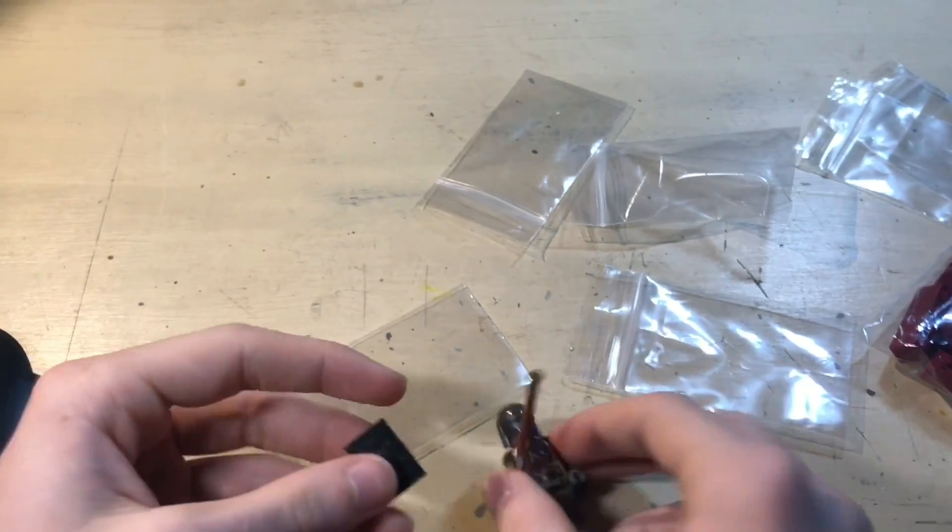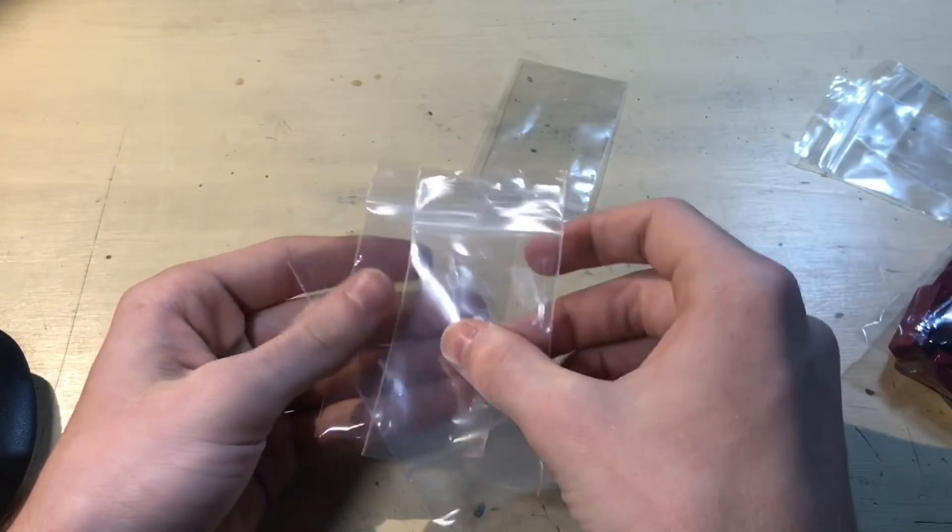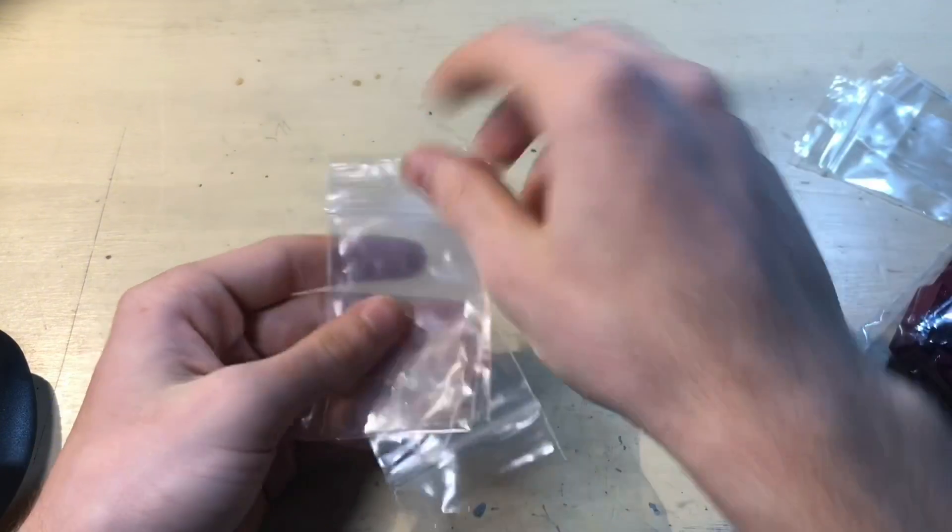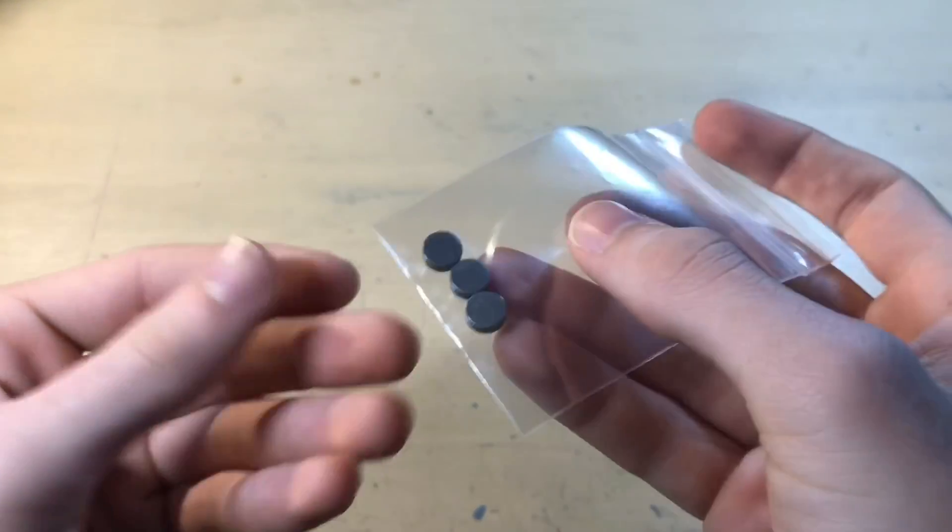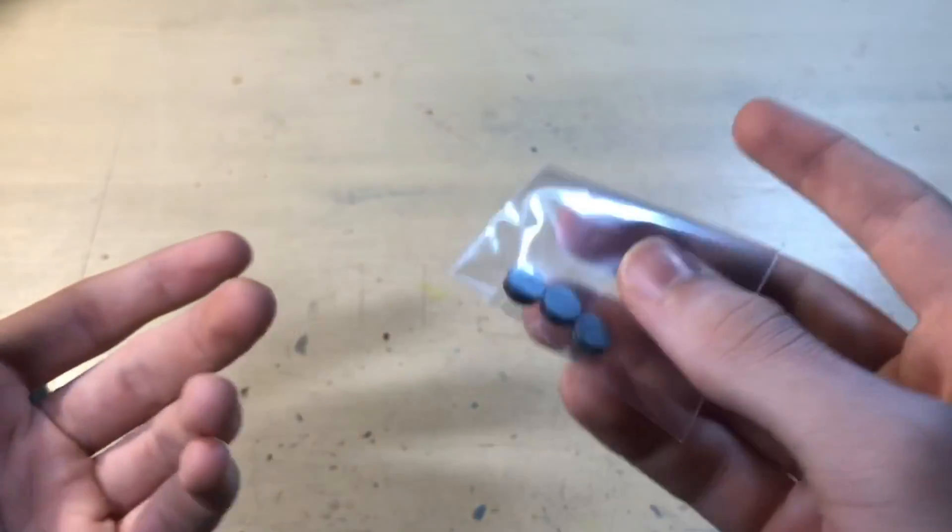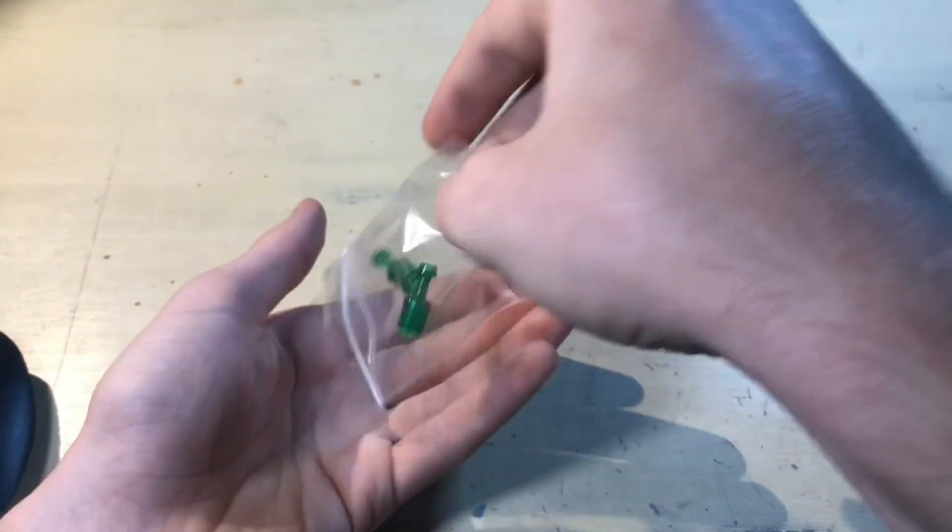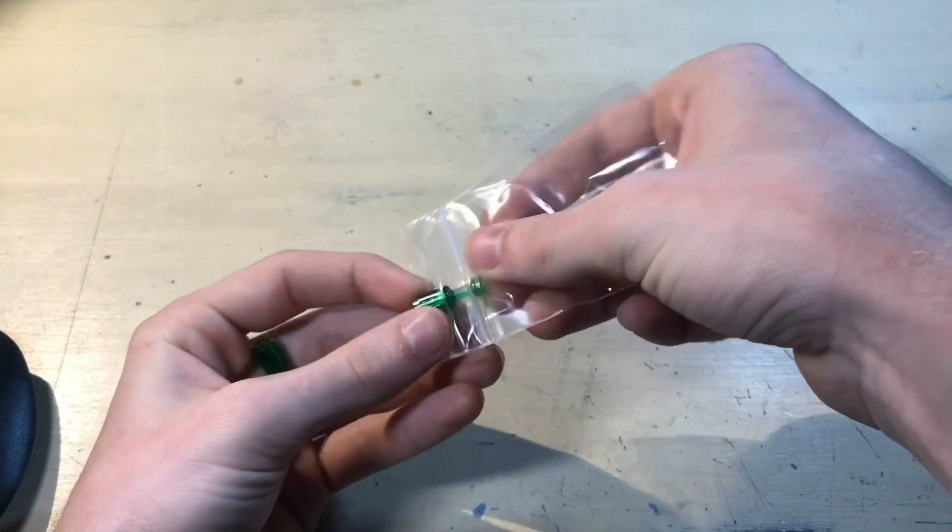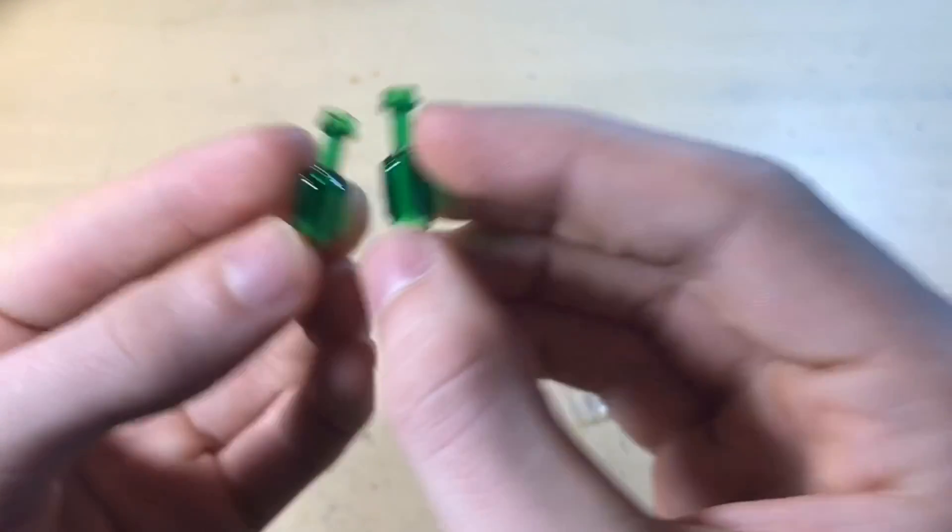I might seem like a total lunatic obsessing over these little itsy-bitsy things. And by the way, these bags are amazing when they're new. I'm going to have to save these. But then I have just these things that I got for the bounty pucks. Again, I just got three because his minimum buy per lot was 50 cents. So, you know. And then these. I've always wanted to handle one of these. That is just glorious. Cheers!